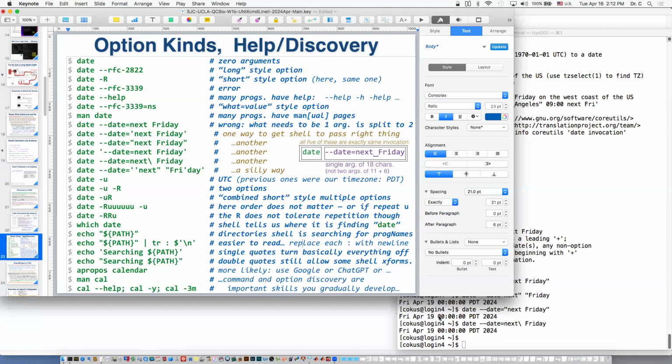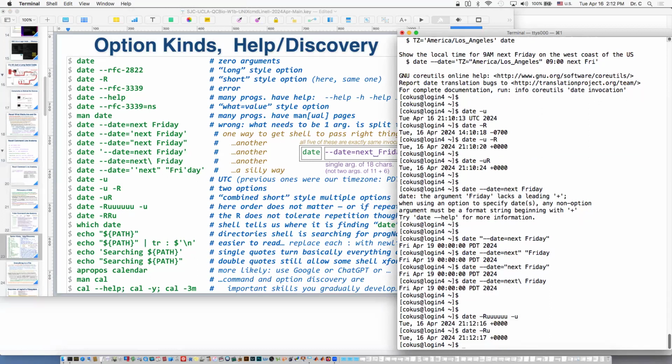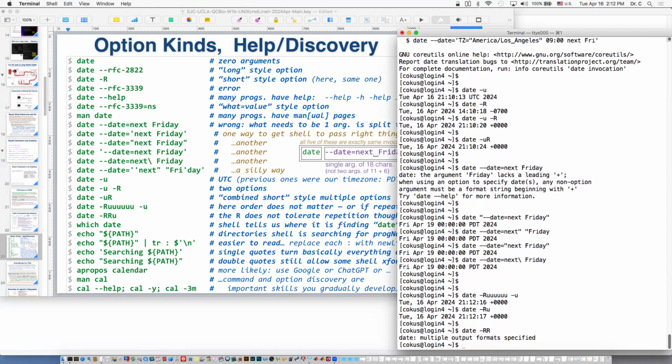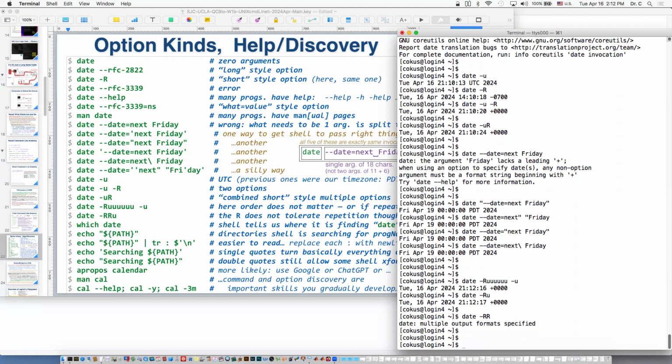What else? Some arguments, if you repeat them, they don't do anything bad. That's basically the same thing as this. The U doesn't do anything if you say it more than once in this case, but for some reason the capital R here doesn't support being listed multiple times. Some programs, if you have a certain option and you list it multiple times, the last one is the one that matters. In some of them it's the first time. The programs just vary.